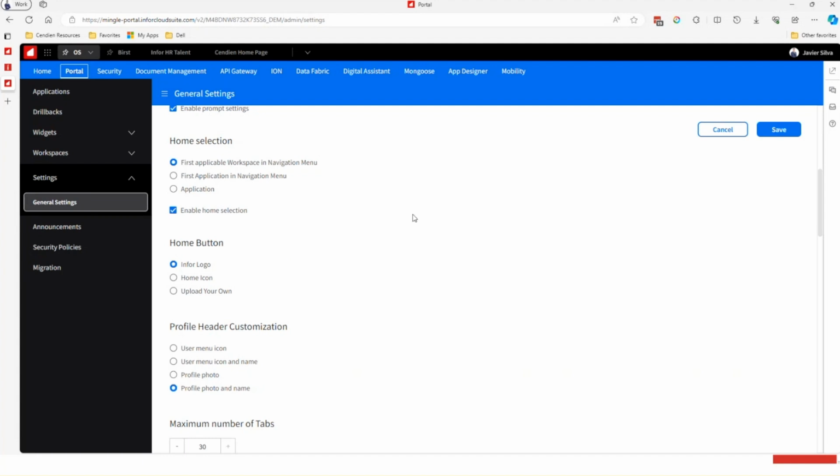If you have been creating workspaces, creating widgets while this is in trial mode, you want to make sure that you save that, you take a backup of that on an export, so you can then import it back in once the final migration happens.